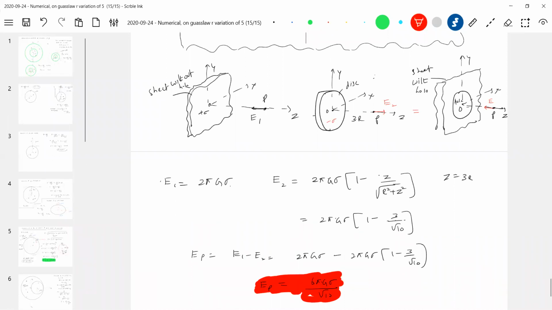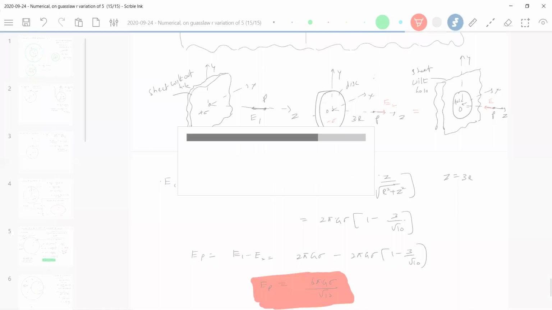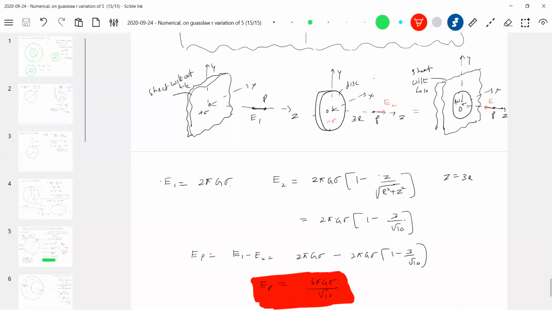So what is the basic requirement? You should be ready with formulas. What we derived is not just some question, it's a basic requirement. Every student must know the field due to a ring, disk, sheet, sphere in terms of density and mass, a long rod, semi-infinite rod, semicircular ring, quarter circular ring, or some arc. If you know all these formulas, in exams you can enter straight into the question with that formula. Otherwise, can you derive this?